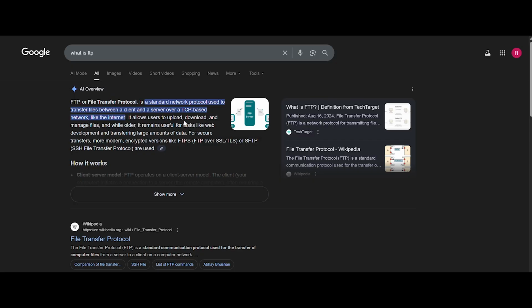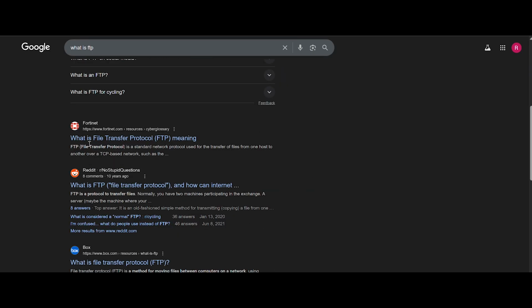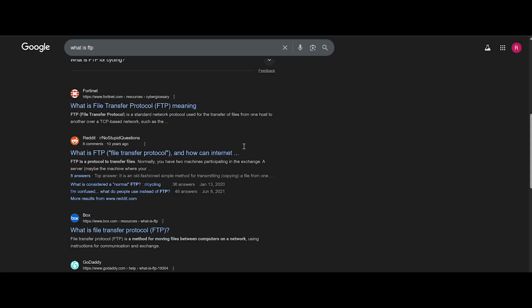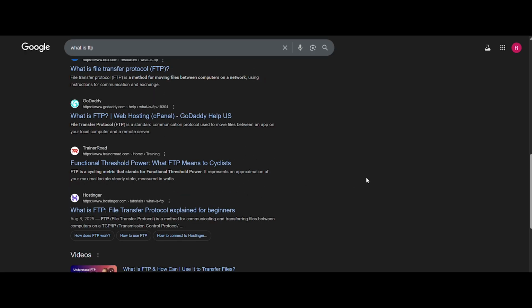Okay, it's the File Transfer Protocol, used to transfer files between a client and a server over a TCP-based network like the internet. Look, there's a Wikipedia page right here. Fortinet has a page on what FTP is. We've got GoDaddy, but we're not interested in that.